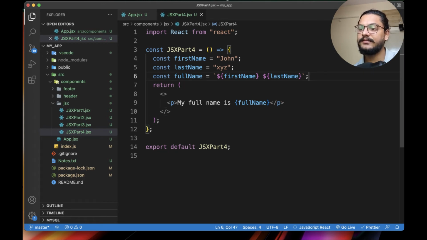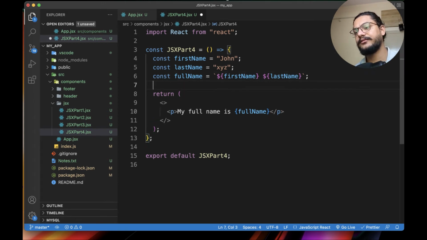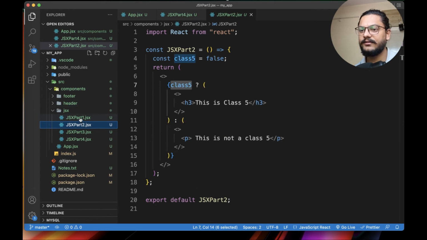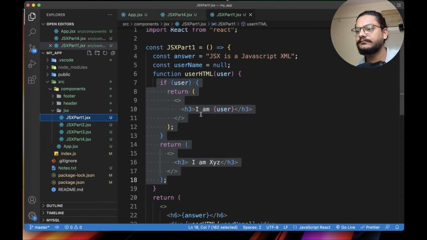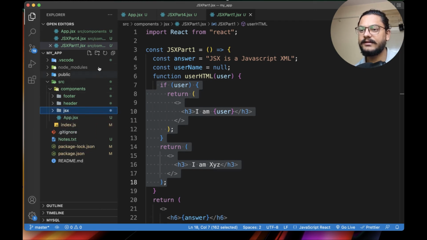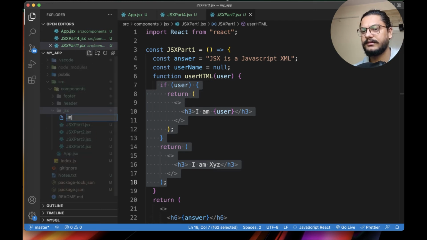So you can relate and think about different possible scenarios when you are actually working on the application, right? So these are very basic examples I'm giving so that you understand JSX, and while writing JSX you will not make mistakes, right? One more thing I wanted to explain before going to any image thing, like image import and all. So I'll just create one more part, JSX part 5.